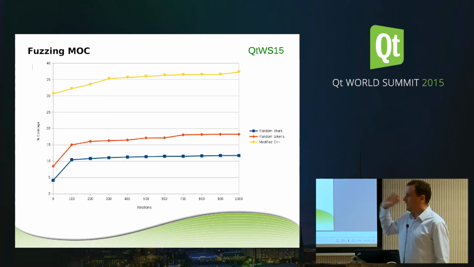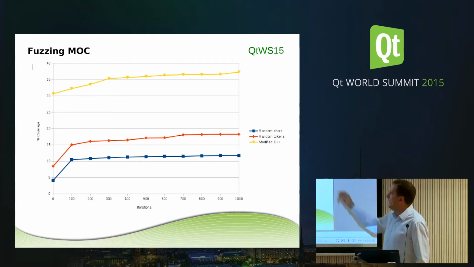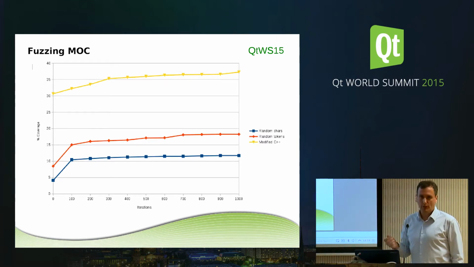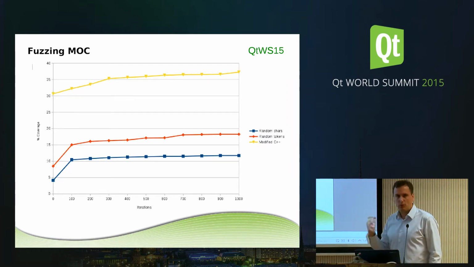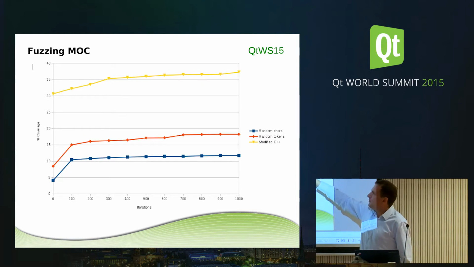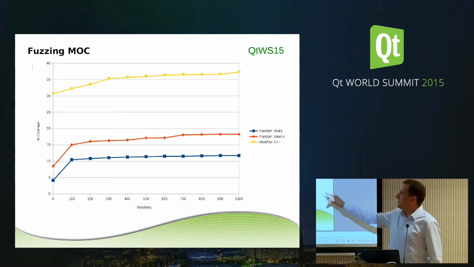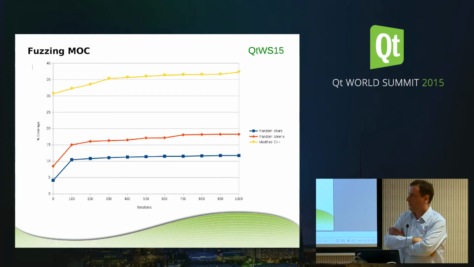So there are some security companies selling you tools like that for 30,000 euros, and you might have to run them for days or weeks until you find a remaining bug in the application. But that was really dumb. More intelligently is if we start using C++ keywords already, because moc is about C++, so if we have if, class, protected, and whatever, it's more intelligent, and you see that higher coverage levels were reached right away. Still, this didn't really develop into something that is serious C++, so the files still looked very much like garbage.